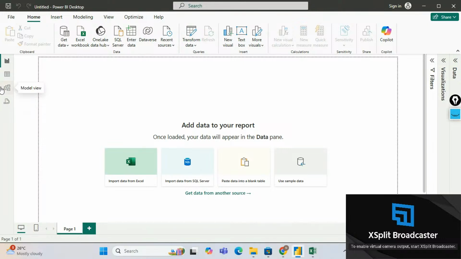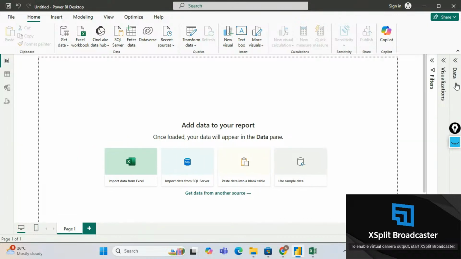Clear? Now, let's come to the right side. Towards the complete right, you see two arrow marks pointing towards the left side. These are used for expanding and collapsing.